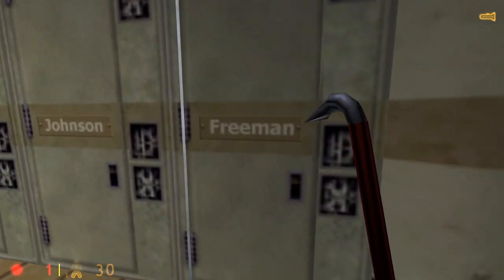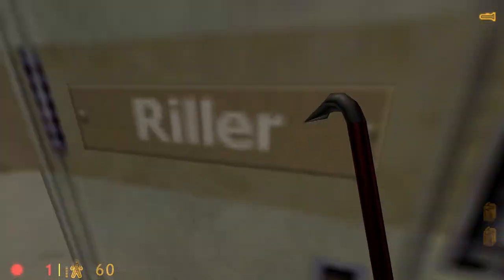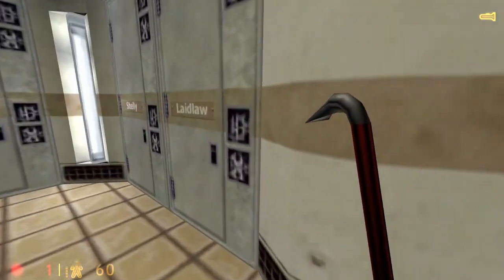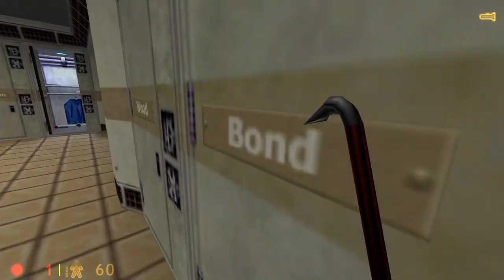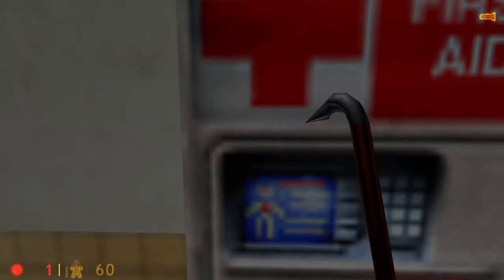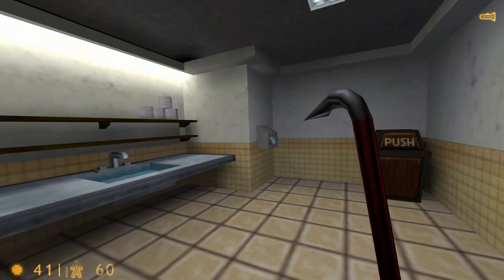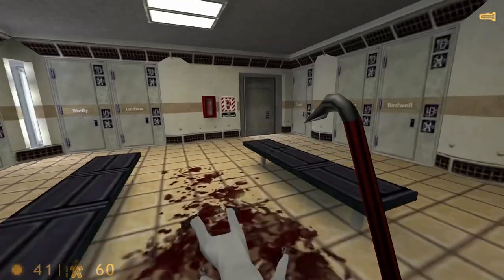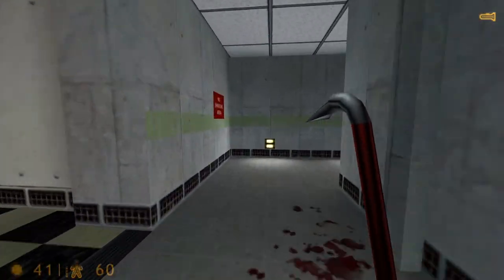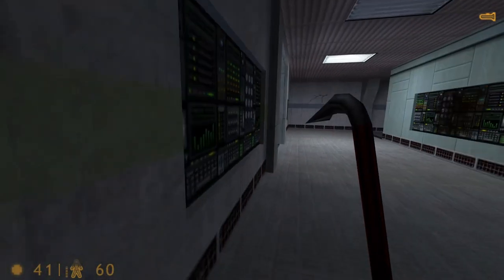Freeman. Yeah, get another one. Now, am I able to open another one in here? I seem to remember being able to open another one, but apparently not. Have you finished? Oh, here we go. Oh, I'm in the yellow. 41%, amazing. Let's go. Hey, Barney, where are you? You come on without me. Why? Come. Yeah, let's go.